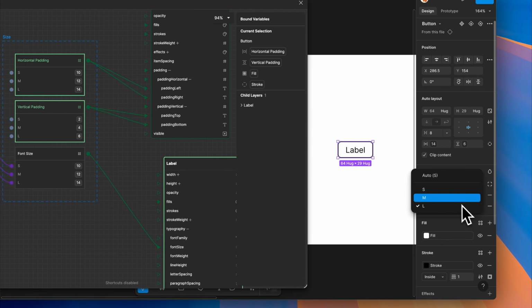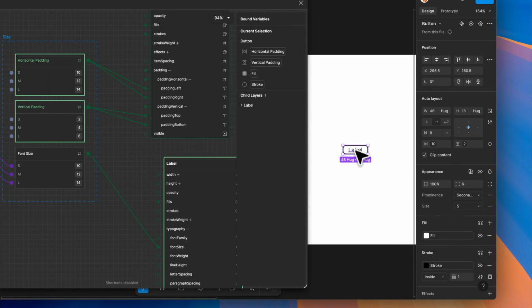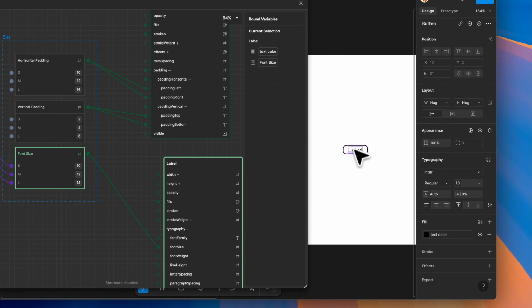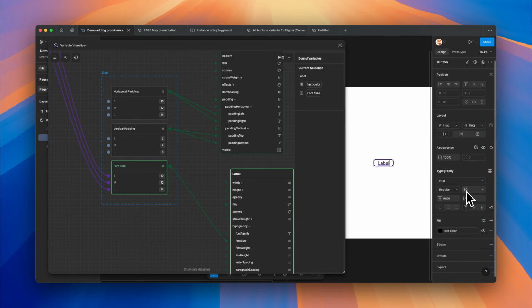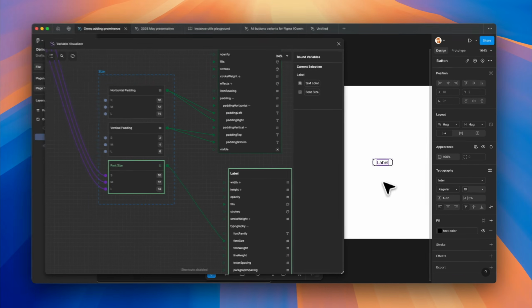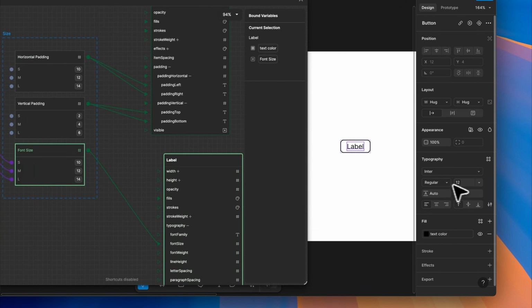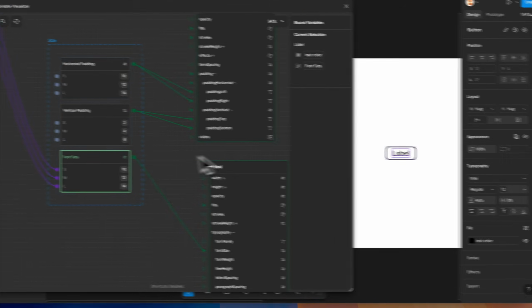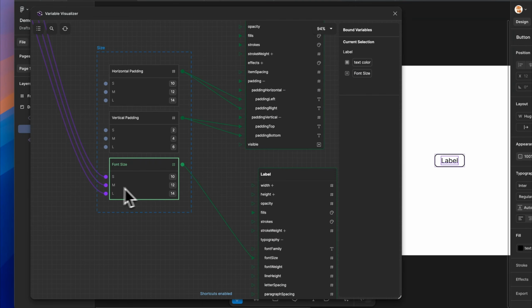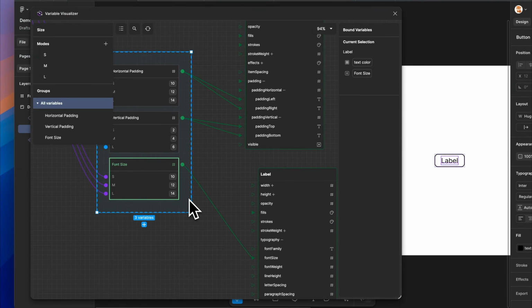Let's test it out. If I go from large to small, you definitely realize that this text right here is getting smaller. It's now size 10. And now if I make it medium, let's check the size of the text. It's now 12. So this is also medium, 12, as 10 here.